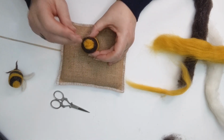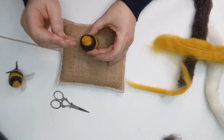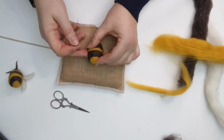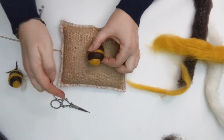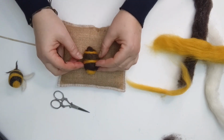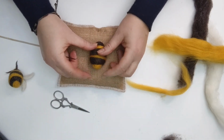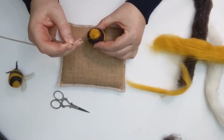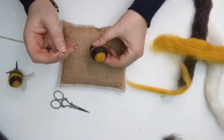And keep checking it from the front and the sides to make sure it all looks nice and even. So it's a bit off there, so I'm just going to pull it over. If it's not even, you can just pull it over with your fingers. That's looking better. Just a little bit more felting here, just to secure it and tidy it up.